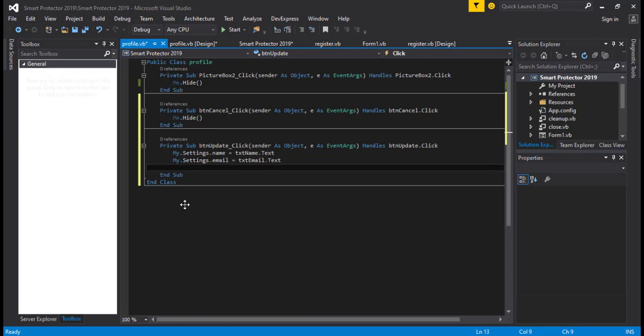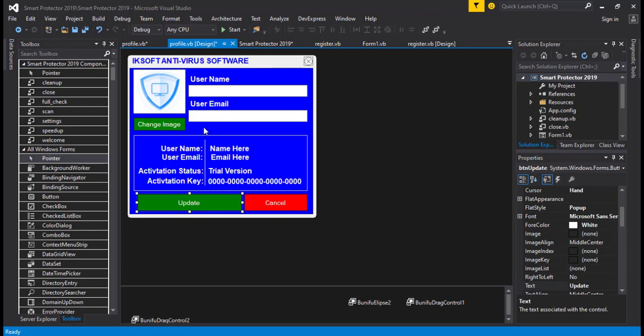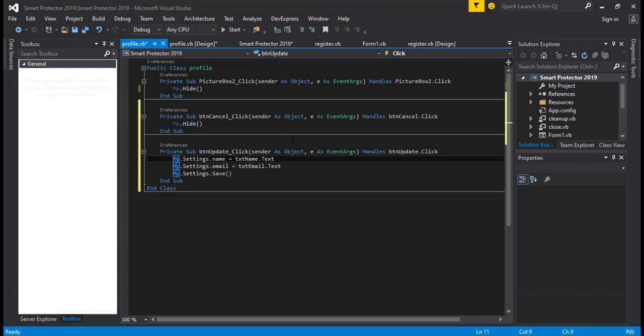And we're gonna say my.settings.save, right? So after that we just have to update this, and whatever we type here is going to reflect. So name is going to be lblName, then we have lblEmail, so we have to work on that as well.